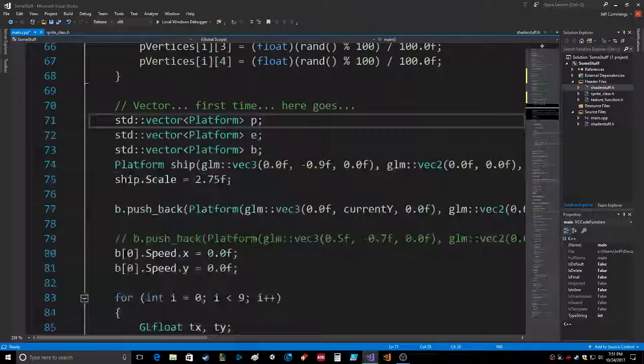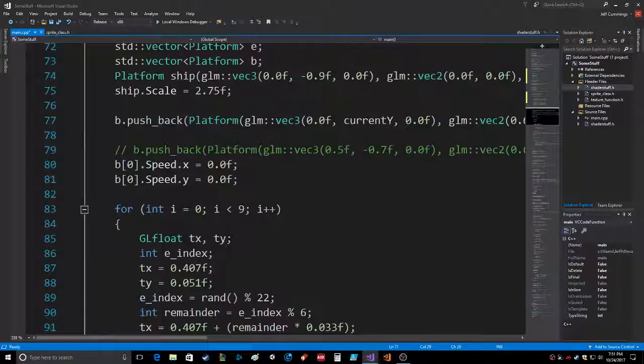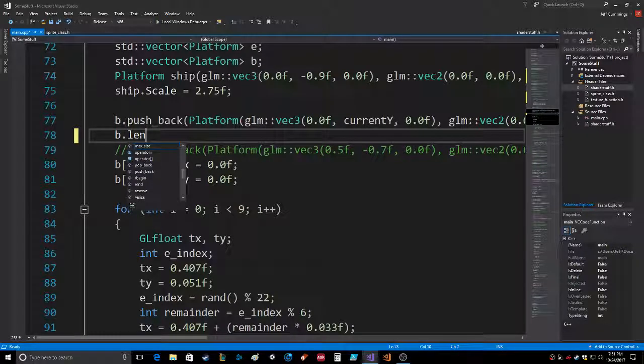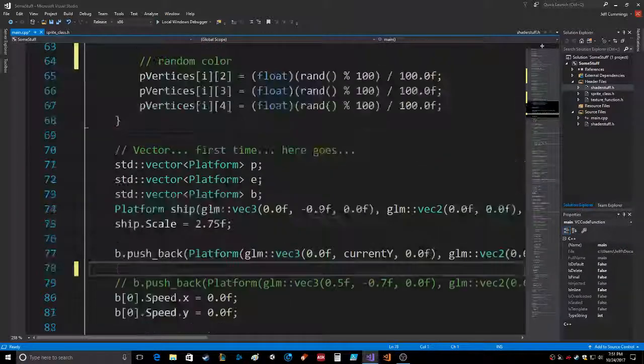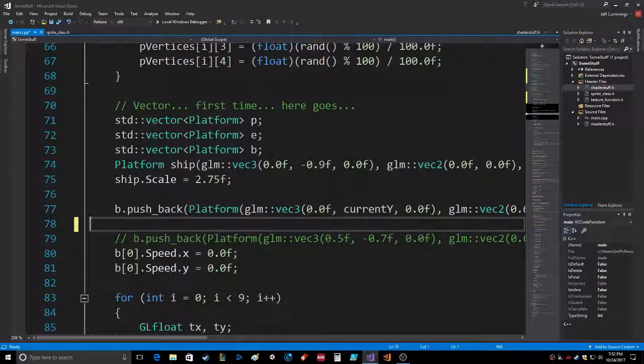And then when you're looping through, you can use like b.length. Oh wait, is it size? Yeah, b.size. The size of the array tells you, that will return how many members of the array have been created, which is awesome. Oh, I may not make it through this video.